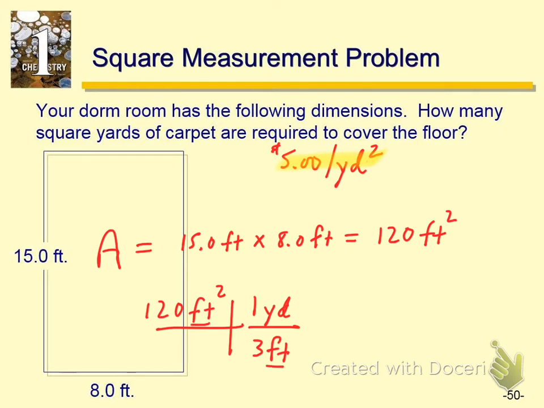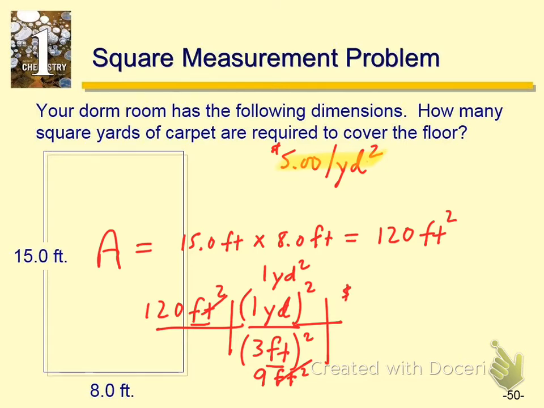So we need feet squared. So there's a little trick that we do to be able to create that conversion. And the trick is, we're going to square the top and the bottom terms. So I'm going to square this, and I'm going to square this. So on the top, 1 yard times 1 yard just gives us 1 square yard. But 3 feet times 3 feet gives me 9 square feet. Okay? So 1 square yard is equal to 9 square feet, not 3. Okay? And now our square feet are going to cancel out. I've got units of square yards, and so now we just have to use the price.